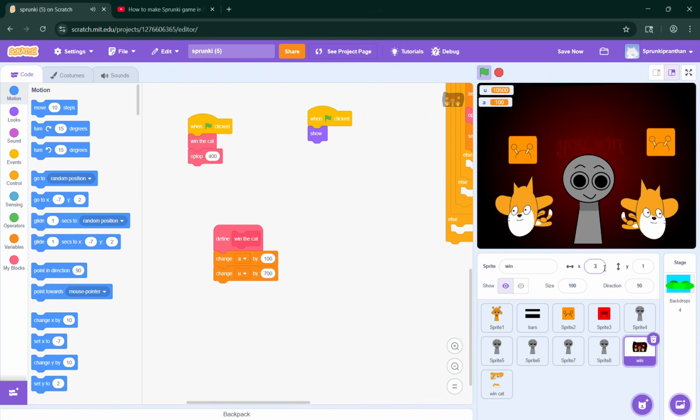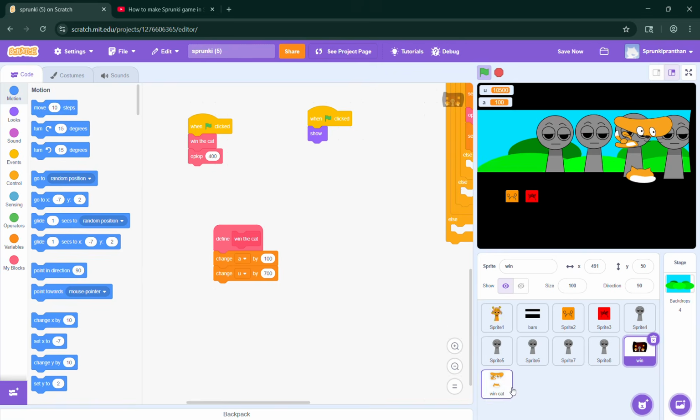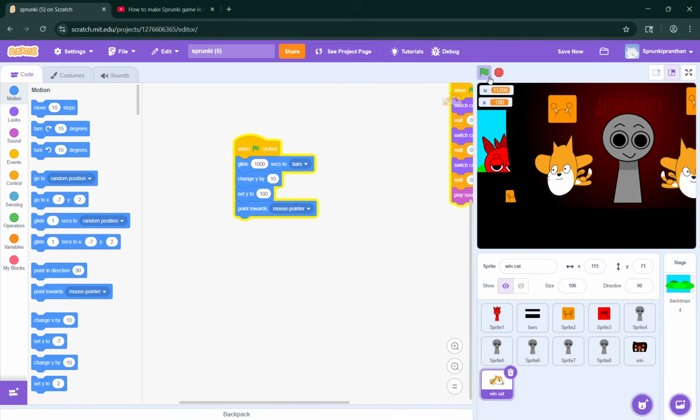Maybe this can be 1 and this can be 0. Maybe this can be 0. As you notice, maybe 50. And this is... And let's see. So we need to show the cat.